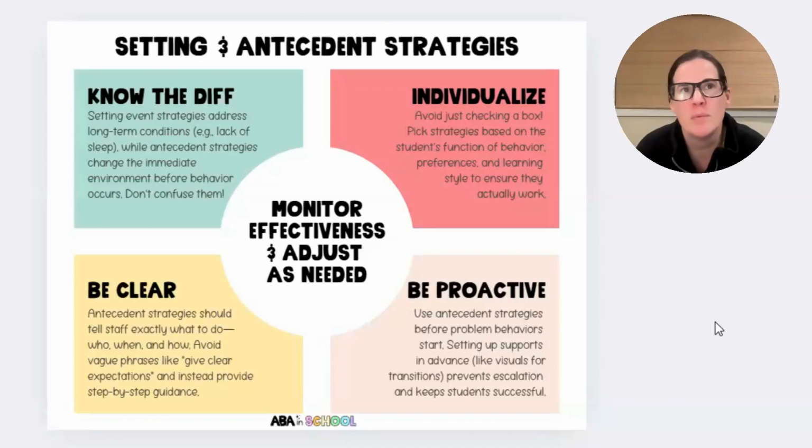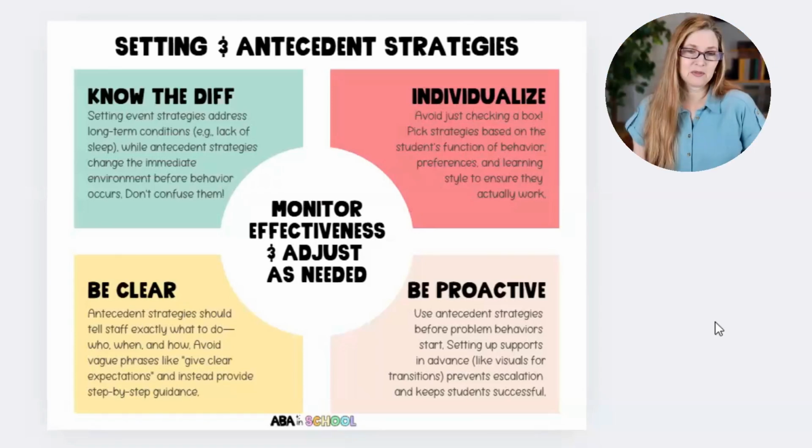Sometimes I've seen the opposite, and I know I'm guilty of this too. We were just talking this week about one of our learners where we're really trying to figure out what's maintaining the behavior and adjust our strategies. Sometimes I wonder, are we changing it too much? After one bad session or one bad day, when a learner's behaviors are very intense, we think, I have to change this right now, it's not working. But really remind yourself to give it time to see if changes are coming from your strategy.